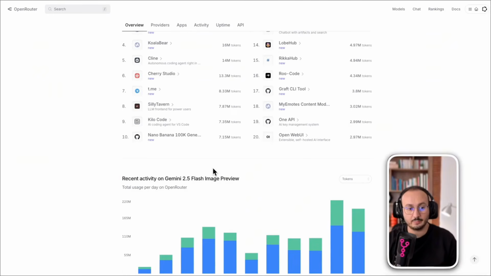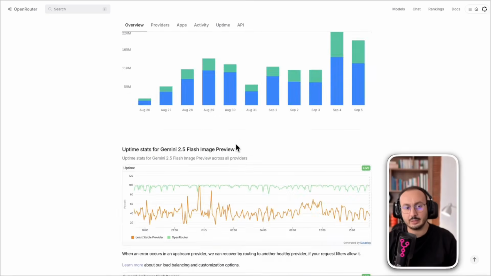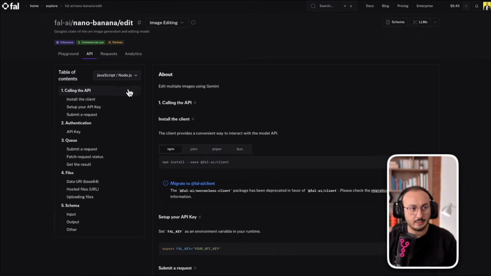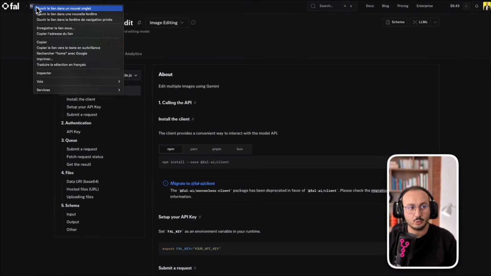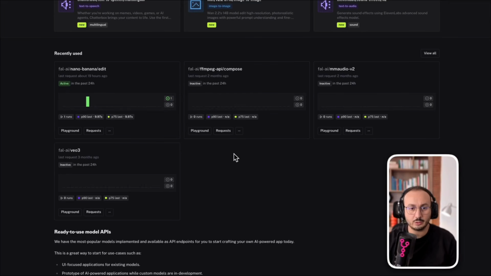Thanks to this model, as you'll see, I can test it. I can even create my own key. But if you want to work in a professional way, you'll want to use another tool, which is fal.ai. So we're going to go to the website. Here I'm on the fal.ai website. On this site, I can open it up to show you. This is a site that will allow you to use a huge number of models. There are a lot of models.